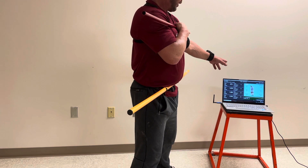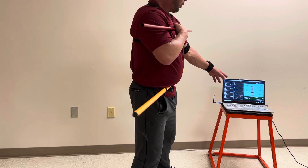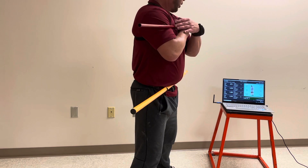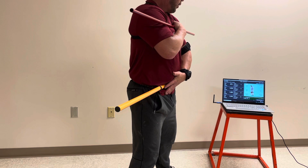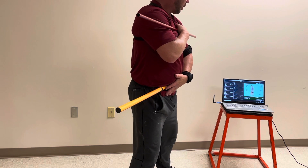And when they're looking at a screen, at least from some of my guys — a lot of my guys — they just can't quite figure out where their body is to match it up. So what I've been doing is putting PVC pipe like this, right around here, and then they can get the idea of where their body is in space.